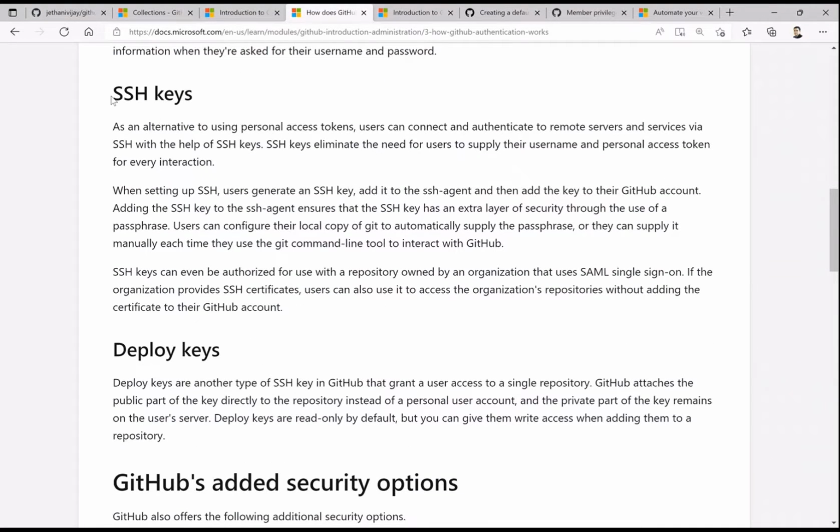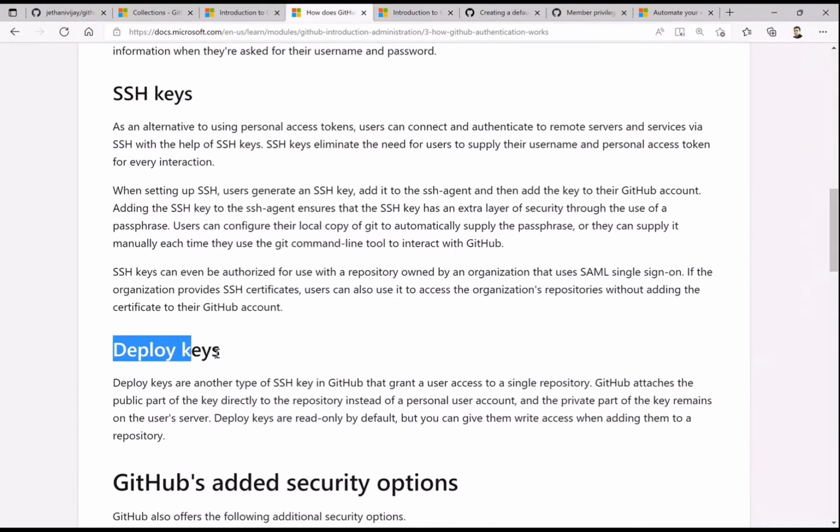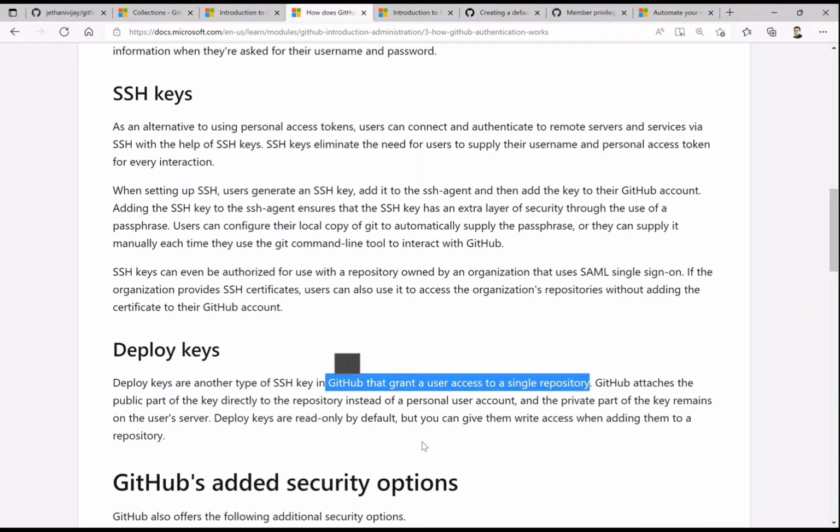Okay, now you might have heard about this as well. Deploy key, maybe you might have used, but this is something different from SSH keys, because SSH keys are more tied to a user account, right? Or using that private and public key infrastructure to authenticate at that instance. But what if I want to have that tied directly to my repository, even though it is a single repository? So in that case, obviously you will get something on deploy keys as well. So how do you tie the access or authentication to that particular repository level? Okay, so this is the method to use when you want to have user access to the repository. Okay, so this authenticates and obviously authorizes you for that particular account or that repository.